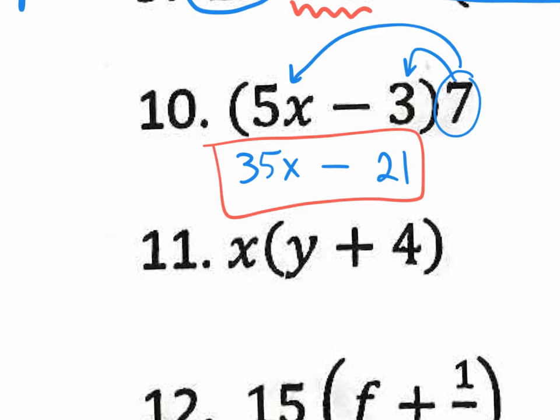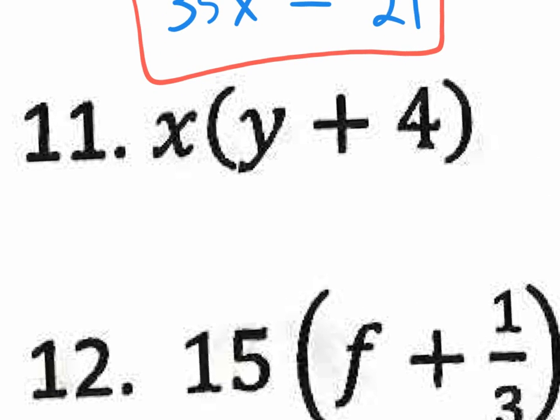There's going to be almost identical questions to this on the test Friday. I think they're pretty easy distribution. Let's distribute the multiplication of x. X times y. Do I get x squared or y squared or... It's just xy, right? X times y is exactly that, xy. Because after all, if you don't put a symbol between it, that means you're multiplying. So right here, x times y, that's what it says, x times y.